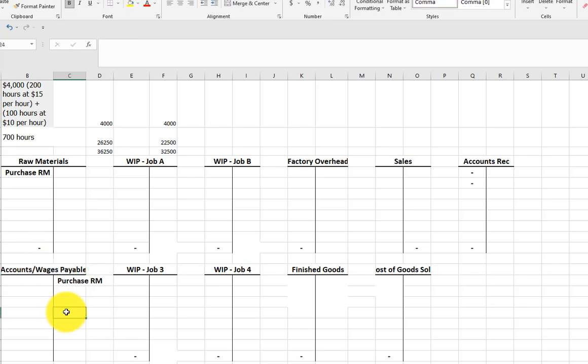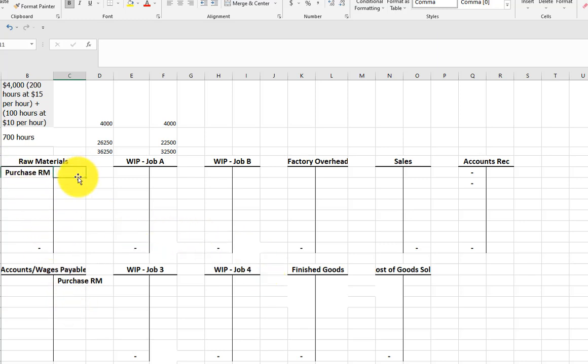Right? That's how that would be recorded as we buy things. These are things that go into the warehouse. We don't know what job they're going to get used at right now until we pull them out. Now, of course, raw materials might have a beginning balance. All of these could have a beginning balance, something that's already there left over from the last accounting period. Stuff that's already in the warehouse before the beginning of the month or whatever. But that's what we would change.